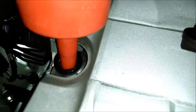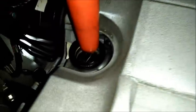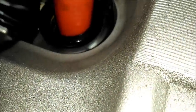Oil goes here, and I'm going to use a funnel, and there is a baffle in there, so don't pour it in too fast or it'll overflow. Okay, I'm going to put in 6 quarts. I think with the filter it calls for 6.5, but I'm going to put in 6 and measure it with the dipstick.